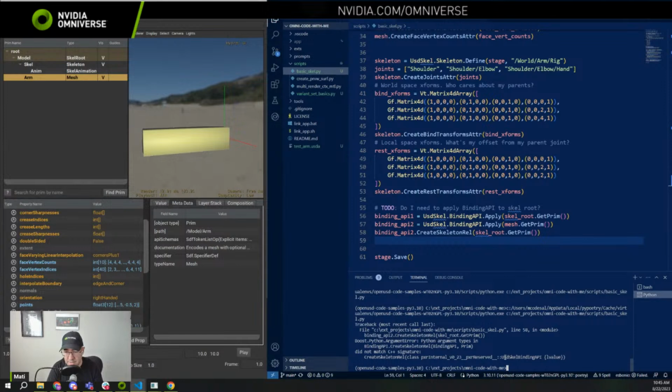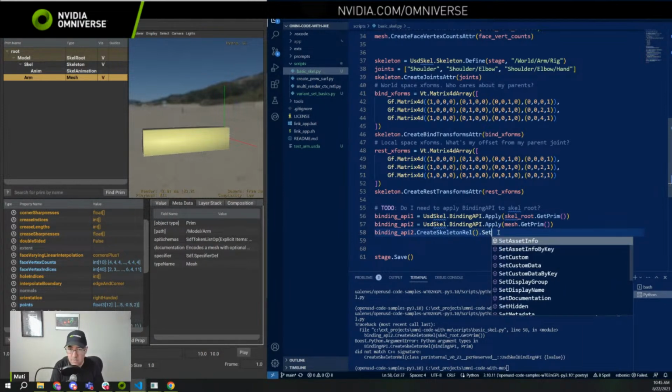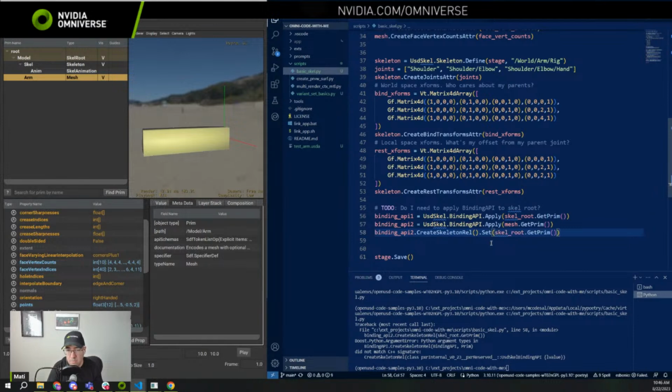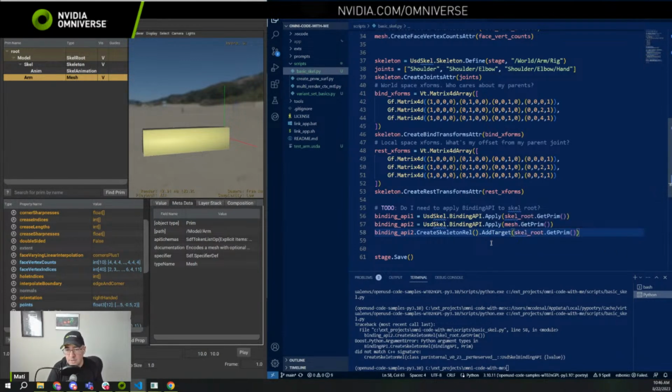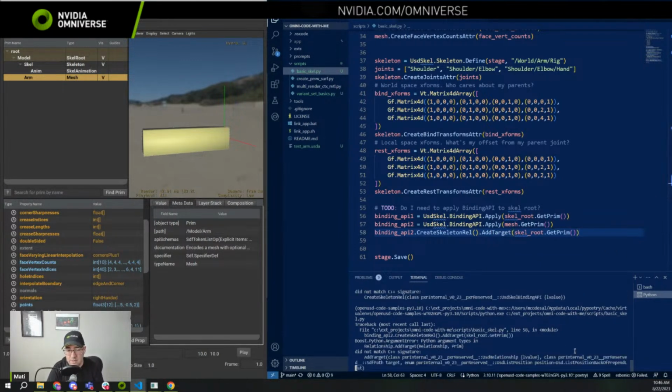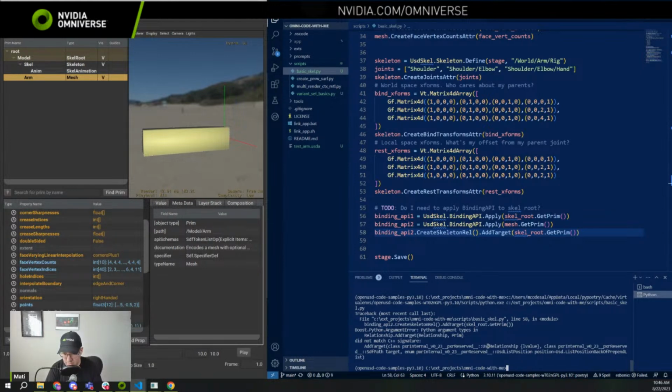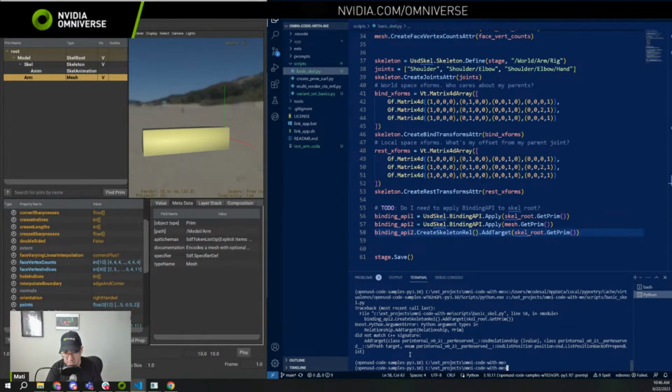What does it want? Try that. It wants an SDF path, no problem.